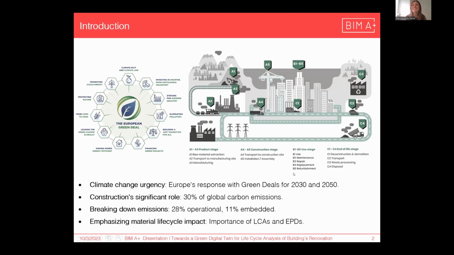Since in the last years there was a really important focus on lowering the operational emissions, now the focus is shifting to the embedded ones, and this is done basically through a life cycle analysis of the materials used for the construction, through their environmental product declarations.